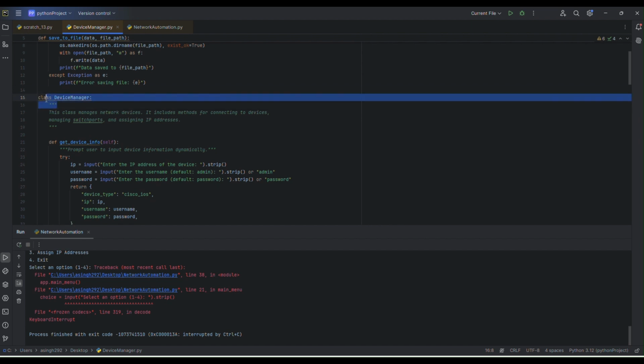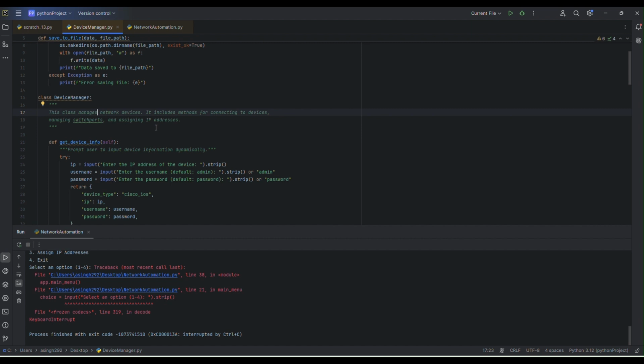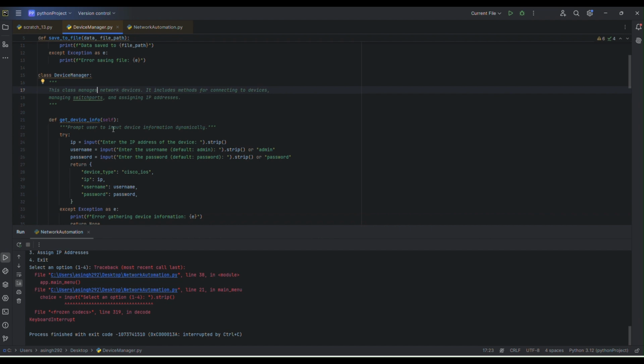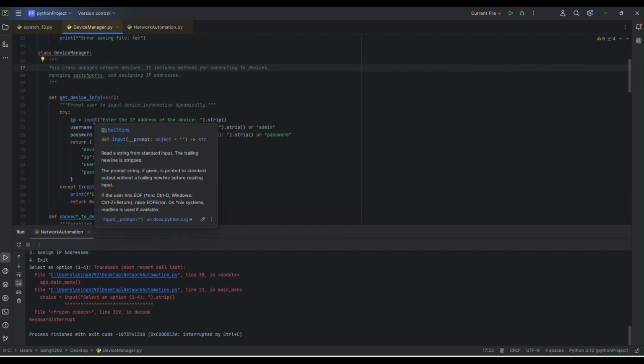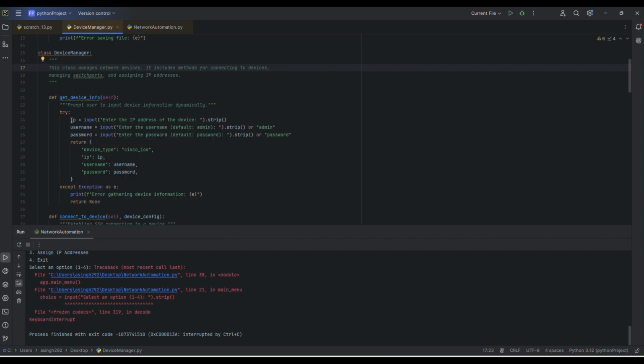Next we have a class here, device manager. It's the main class which is going to get the input and manage all the IP addressing and the switch ports. In this class we have all these functions. The get device function will get information about the IP address.